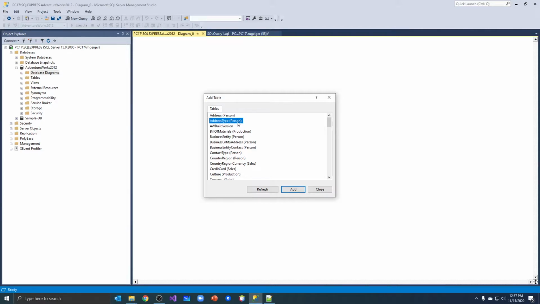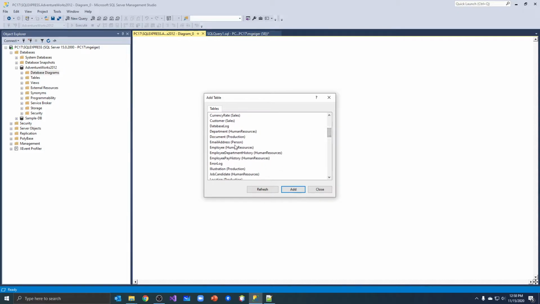We'll get Address. I'm going to hold my control key. AddressType, Person, Person. I'm getting all the ones that have Person because the schema is listed after them here. So all the ones that have Person after them are what I'm going to pull into this diagram. So we don't have to pull every table into a diagram.